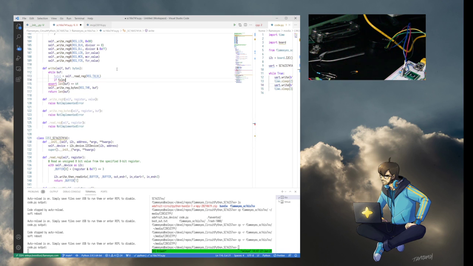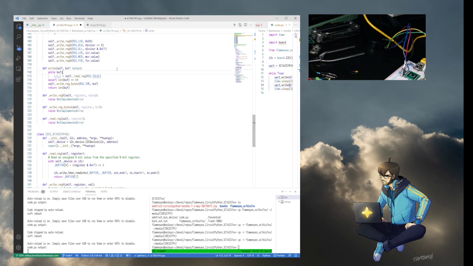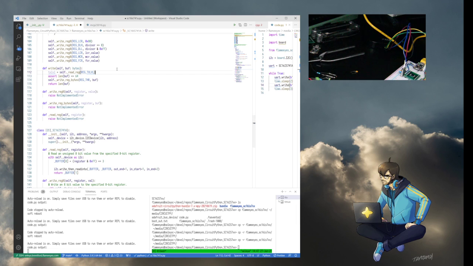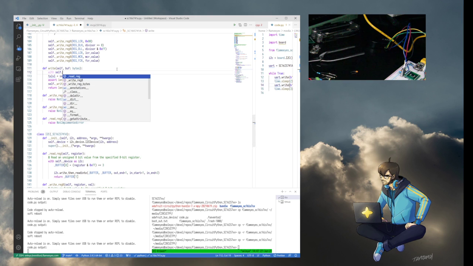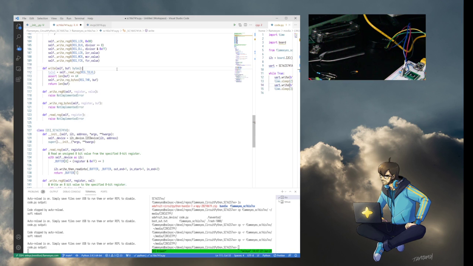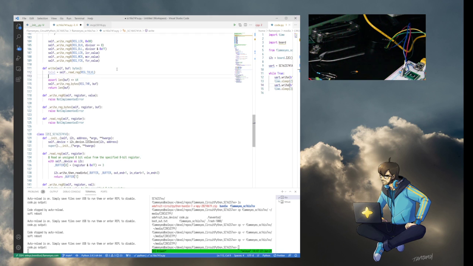If TX level, okay, now I need to decide how I'm going to send this over. I will not do a loop. I'm going to read the TX level. I will see how much. Oh no, let's see this later. I'm going to read the TX level, and then TX level is going to be 0 to 64.